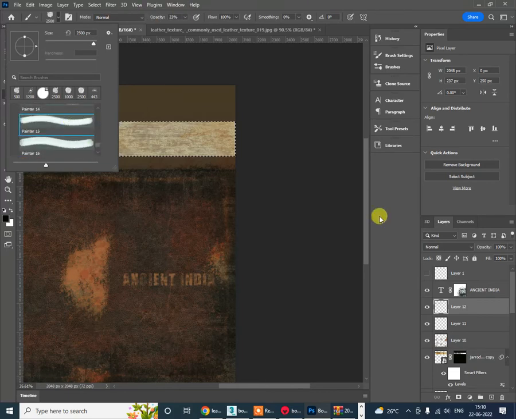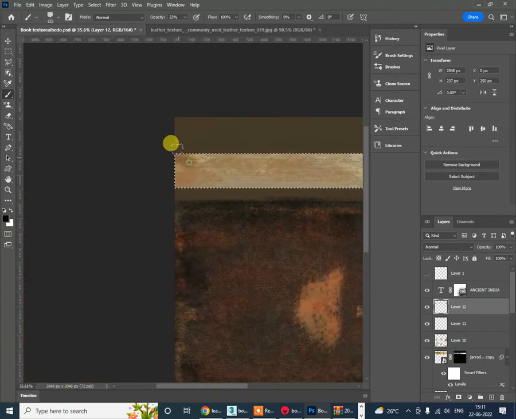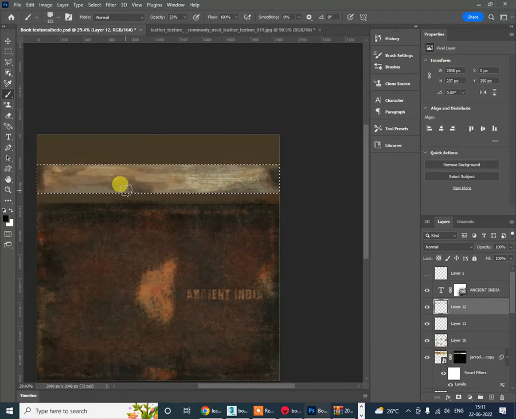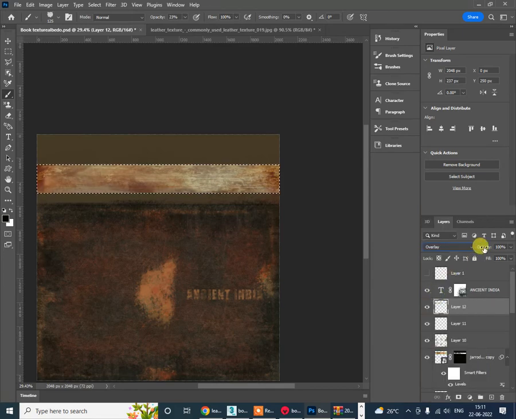Now the painter, what kind of paint? Reduce the size of this. We'll start adding. I just want to do more old kind of things, so just add it more. Just try it on this. Yes, okay. It will give that nice look. I think we should reduce the opacity a little bit on this one. Ctrl D, Ctrl S.